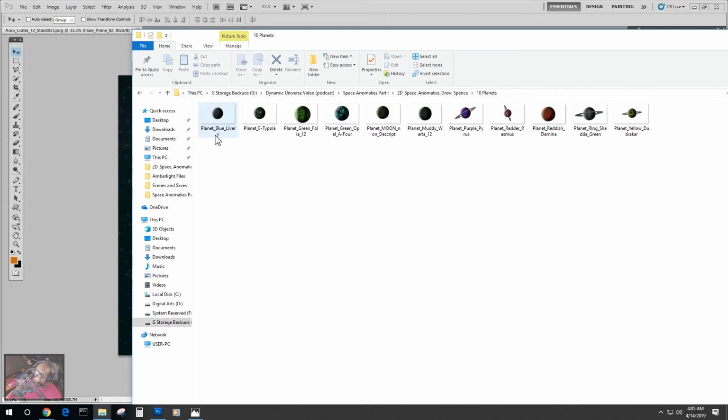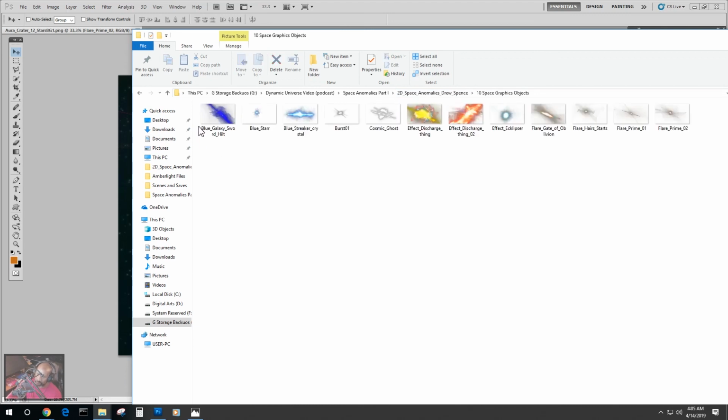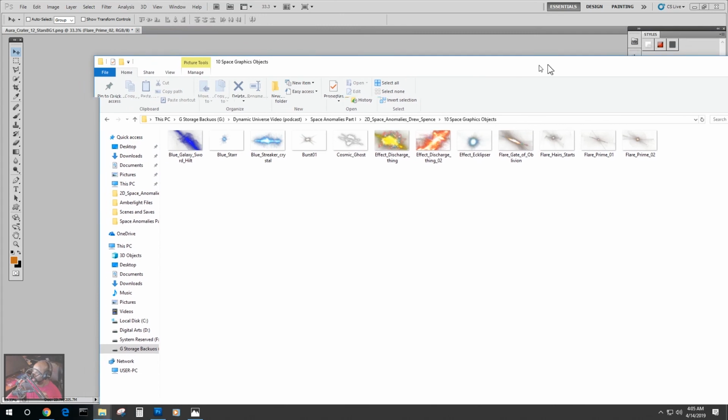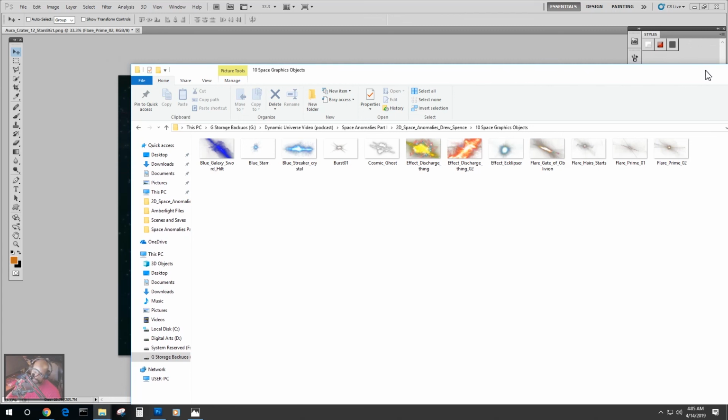What else? The 10 planets. You get planets in isolation in case you just want to grab some planets and throw a planet together. We have some space graphics, which can be manipulated many different ways to make a different sort of feel to it. Most of these were meant to be small flares or planetary sort of enhancements, but you know, when you scale them up to a massive size, they become something else and take on a life of their own.